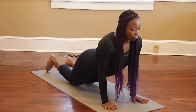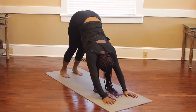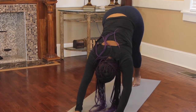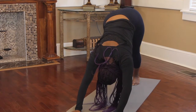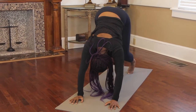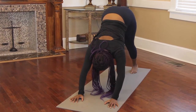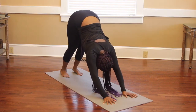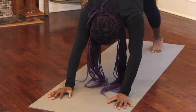And then from there, whichever variation you chose, you'll tuck your toes. Come up for your downward dog here. Alternate bending and straightening each knee. Until your flexibility will allow you to place both of your heels down on the mat. Your ears are between your biceps. You're pressing your chest right down to the mat.